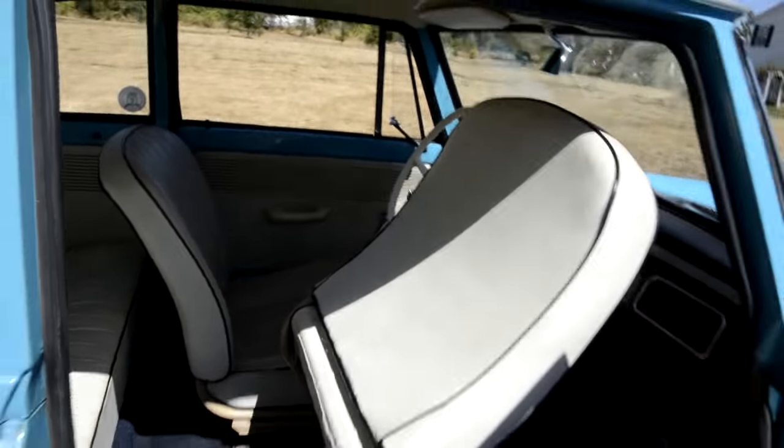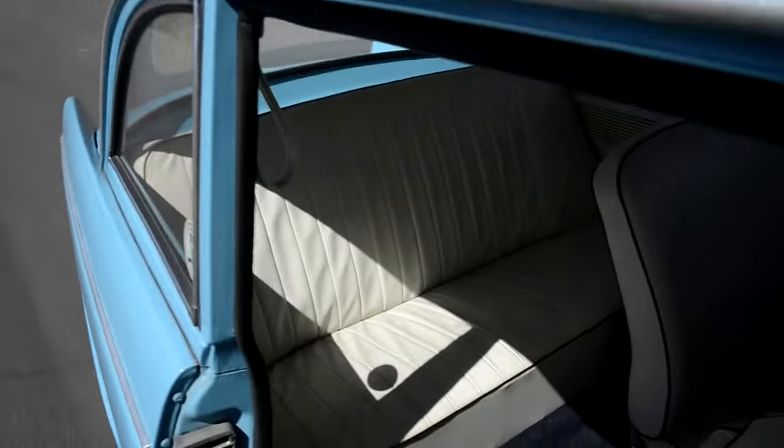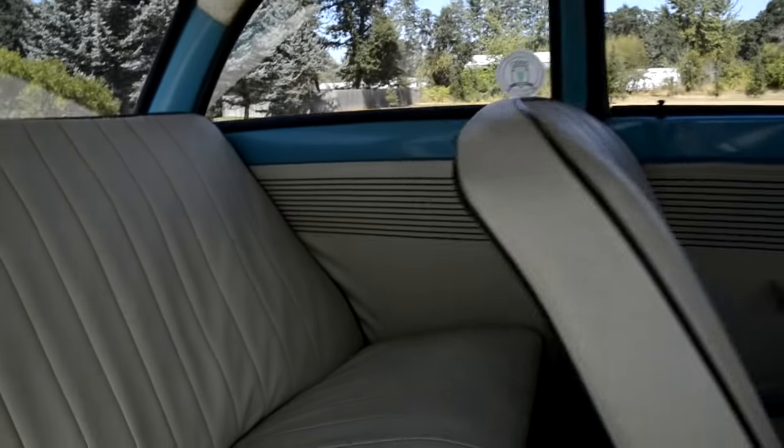Again, no rust across the bottom. You know, the back seat. Sorry about that. Anyways, there's plenty of room to get back there. You flip the seat forward. You can see in the back. Seat's in great shape. You got your back panels too. Headliner's very nice. Very German, very Volkswagen-like.